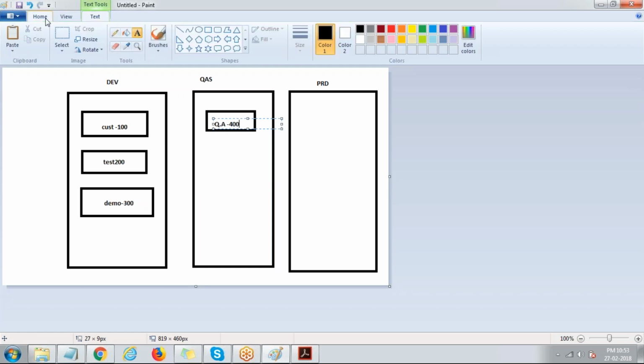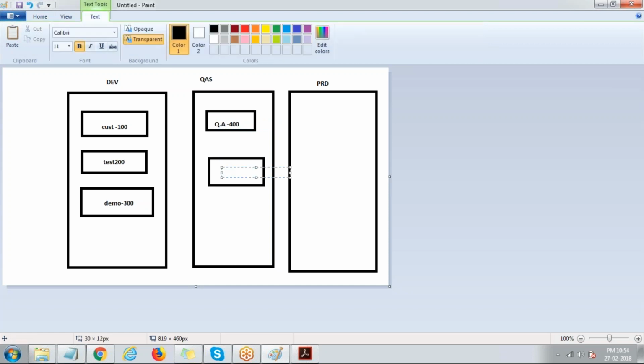So one more is end user training. For example, you are the developer, you know SAP, but the end user doesn't know how to use the software. So you have to give them training. Don't give them the live system; you have to separate it for end user training purposes. You specify it as one more client.